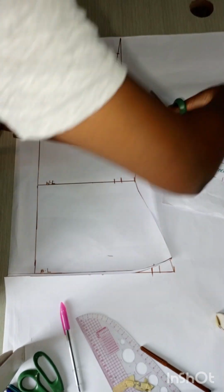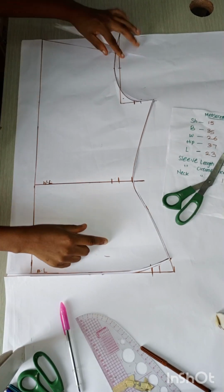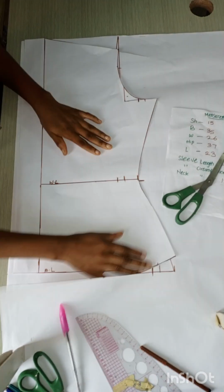So the length of the shirt depends on you. You can make it as long as you like, depending on your preference.